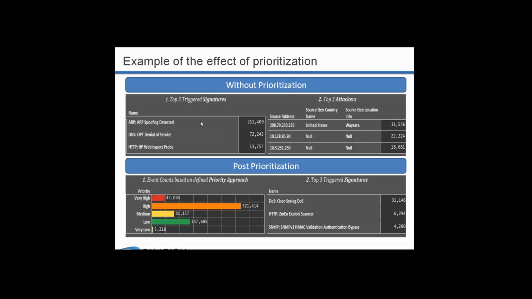And when we applied our prioritization techniques, we noticed the triggered signatures changed, which became a little bit more relevant to us. And you can see Cisco syslog DOS was the top priority signature.